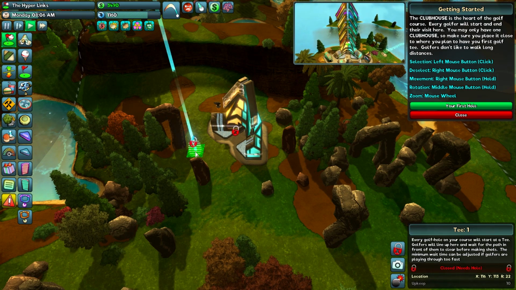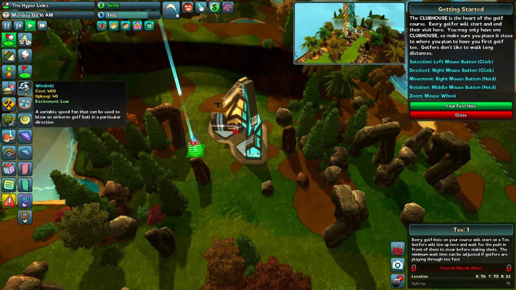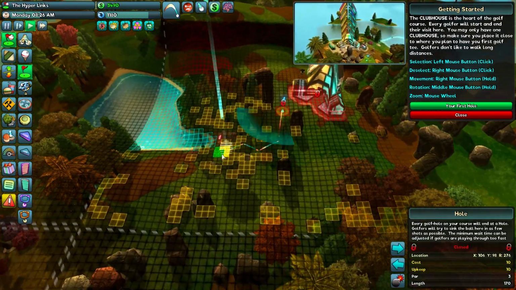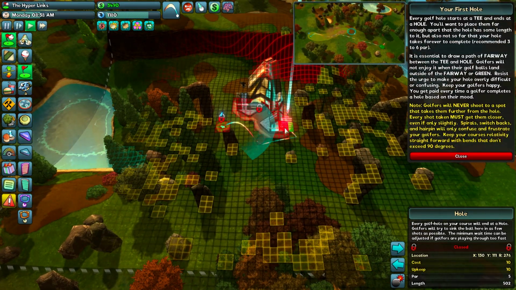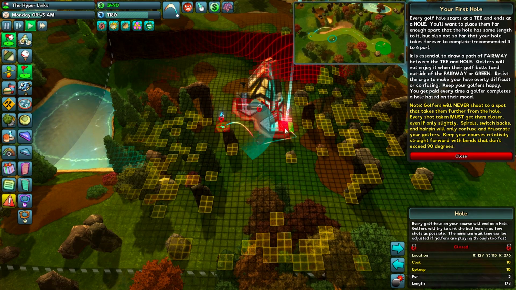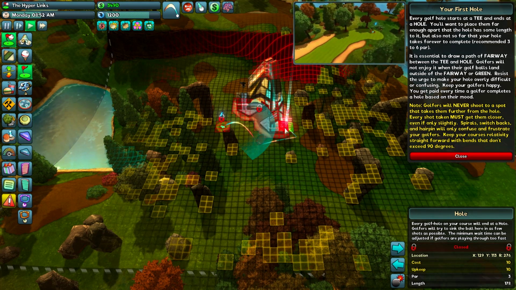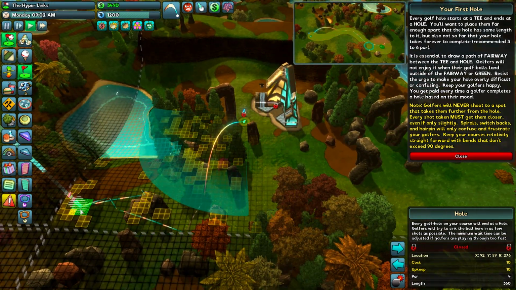Every golf hole at your course will start at a tee. So now I need a hole. Oh, how shall I make this world? Your first hole: every golf hole starts at a tee and ends in a hole. You'll want to place them far enough apart that the hole has some length to it, but also not so far that your hole takes forever. Recommended three to six par. Does it tell me?